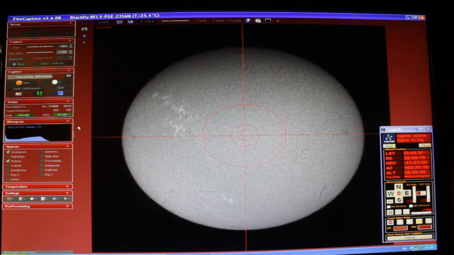I leave the scope focused, so there's very little adjustment to do on that. Occasionally I'll have to tune the etalons to get more surface detail, but this just shows you how it works and what we're going to do. Collecting it is between 35 and 40 frames a second. That's it, it's got it. We'll do some processing in a bit.